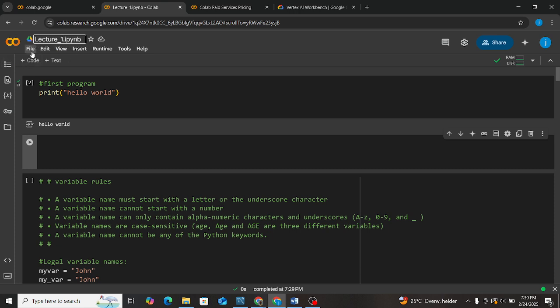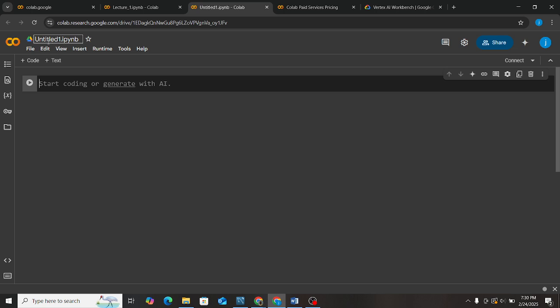So let me show you. If I was to create a new notebook here, let me show you this so that at least you can understand. You notice that when I create a new notebook, it is written untitled.ipynb. So in your case, you're just going to be editing this untitled thing, and then you can write the program name based on what you are doing.